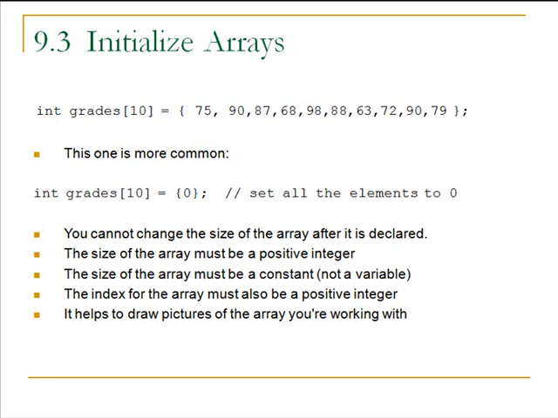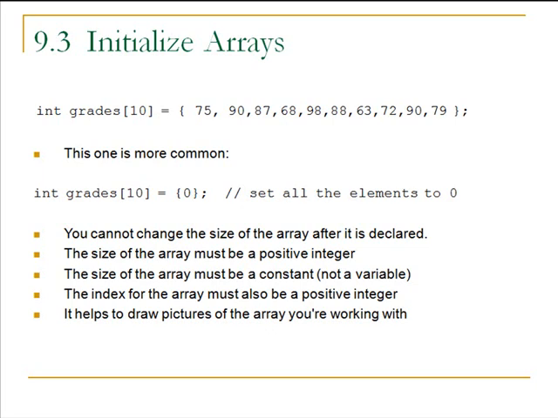The next declaration is the more common form that we would see. We don't usually have all of the data that we want to put into an array at the time we declare it. So what we might want to do is to set all of the elements in the array to 0. You remember that when you declare a variable, there is nothing in that variable. There's actually junk in the variable at the time you declare it, and that sometimes can cause problems. So we would want to often initialize all the elements of the array at the same time, the same way you would initialize a variable to 0. For example, a counter has to be set to 0 before you start adding 1 to it.